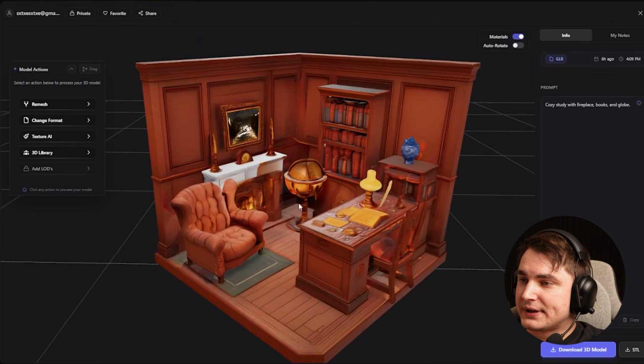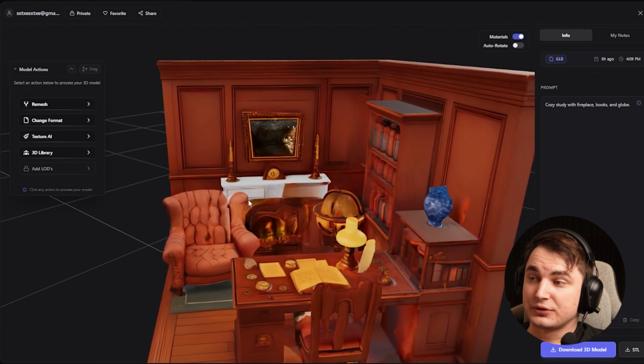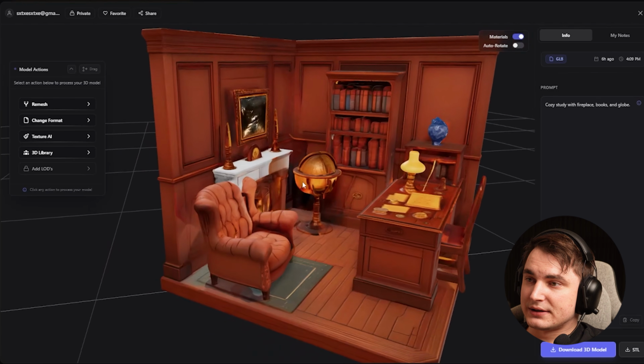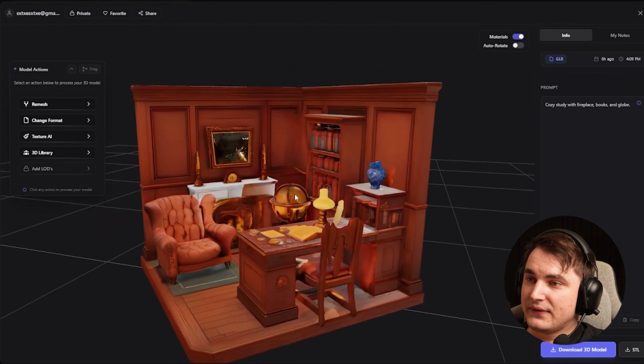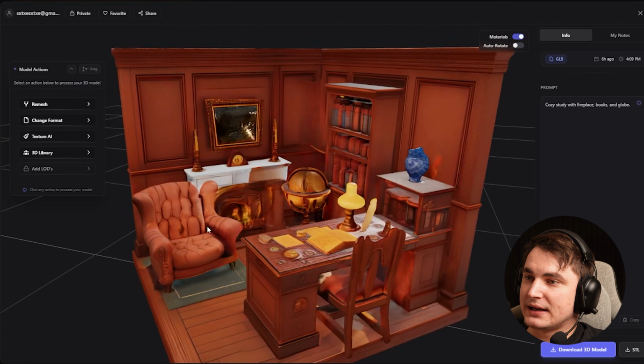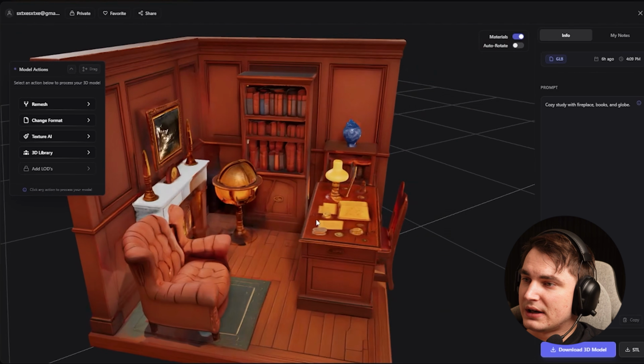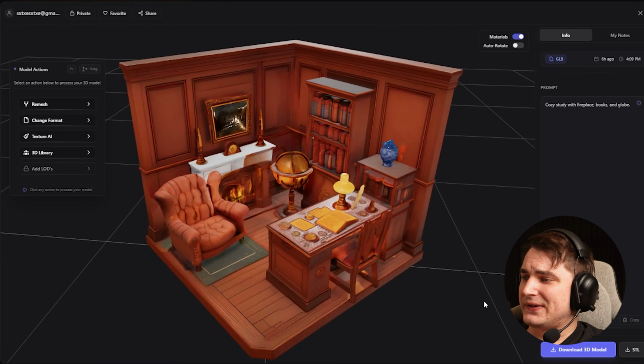I can tell from this view that it lacks attention to detail. Things started to become simplified, even though it looks okay from far. Zoom in, and you can see it's really very simplified, really toonish. It's up to you to decide if it looks good. For me, it's like 50-50.